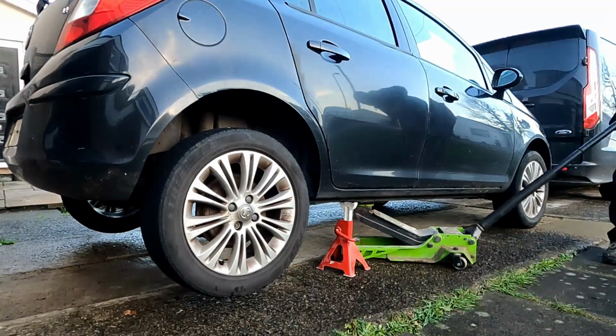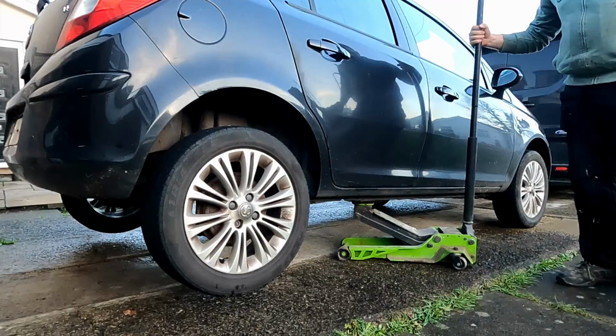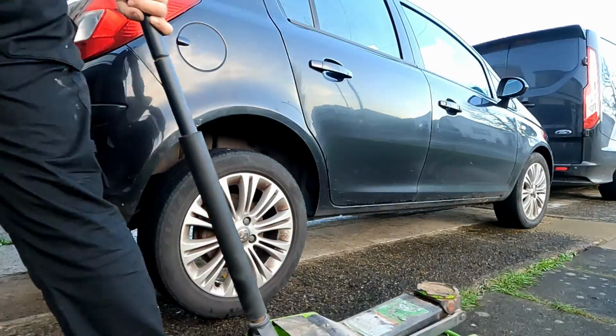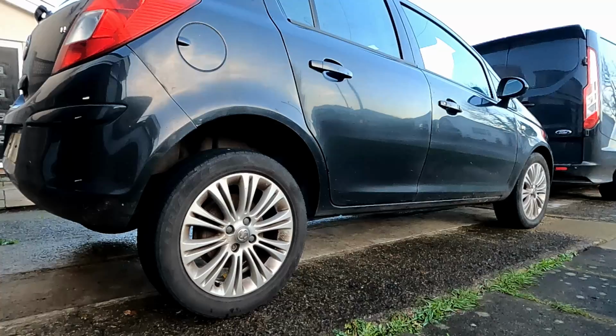Like I said, guys, obviously I've replaced both springs on this car. You don't need to replace both springs. You can go ahead and just replace one if one is broken, but in my opinion, if one is broken, the other one probably isn't far behind. So I like to go ahead and just change the two.